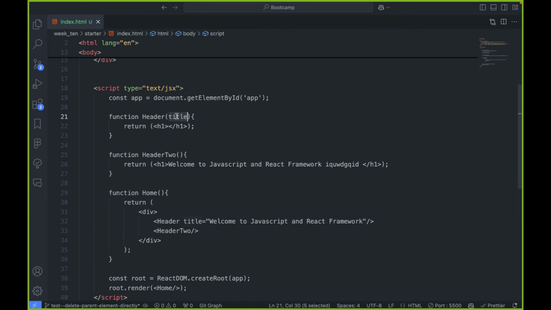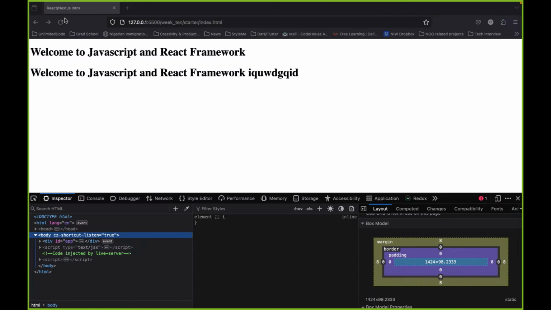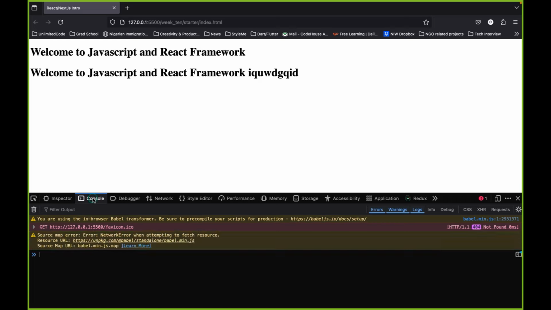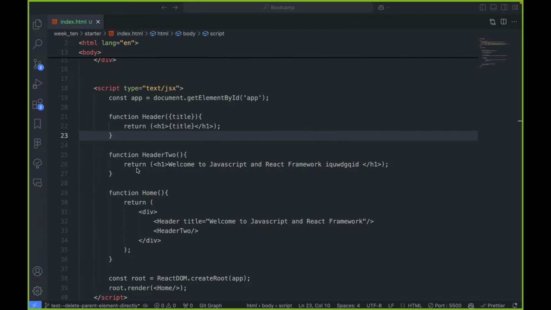So again, there's something called props. I can destructure the prop here. There are two ways. Let's start by destructuring it here, object destructuring, and then making use of it at this point. In fact, we can even console log whatever is here. But let's display this. So are we still having the same? Yep. Are there bugs in our code? Nope.